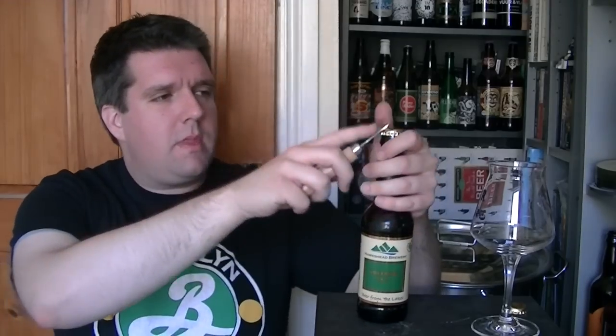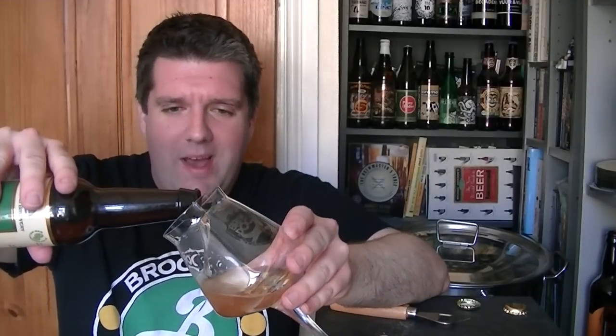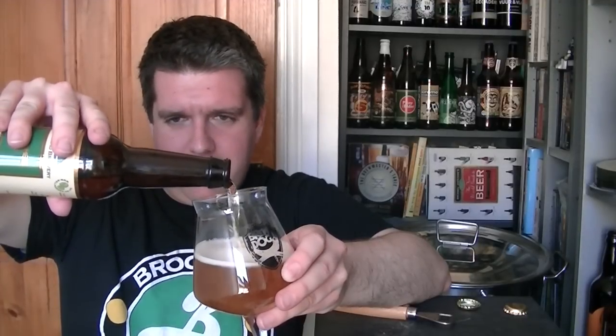It's probably not as cold as I'd like it. It's kind of cellar temperature, as it literally has been in my cellar. I live in a little Victorian, actually maybe pre-Victorian, terrace house. So it's an old stone terrace, so it's a nice kind of temperature in the cellar. So yeah, as I always mention, thanks Matt. What a fantastic guy, one of the nicest men in brewing over at Hawkshead.